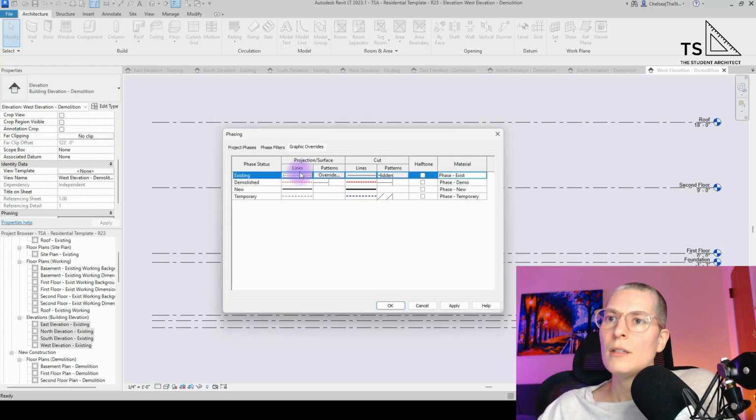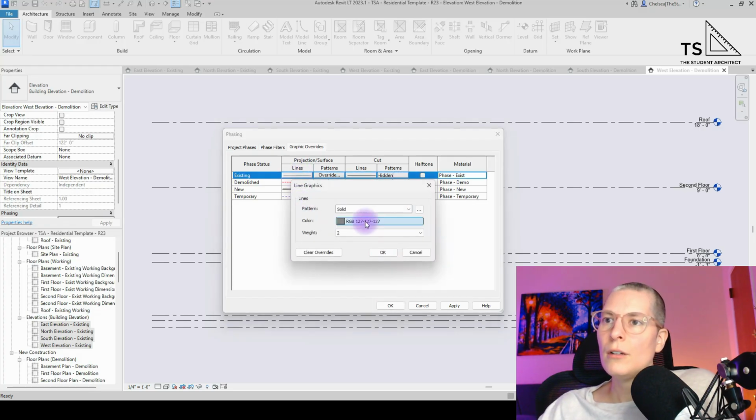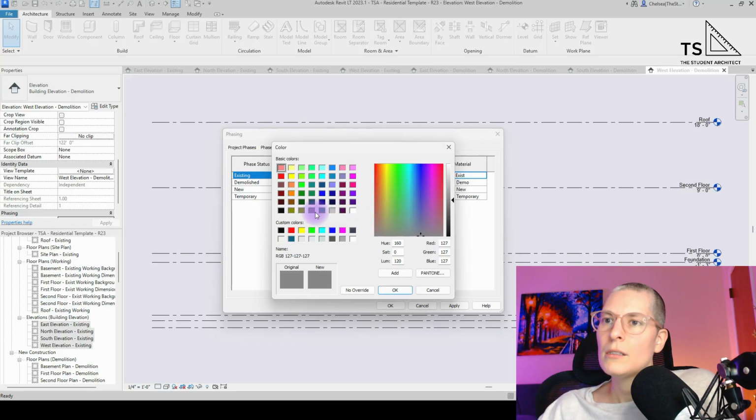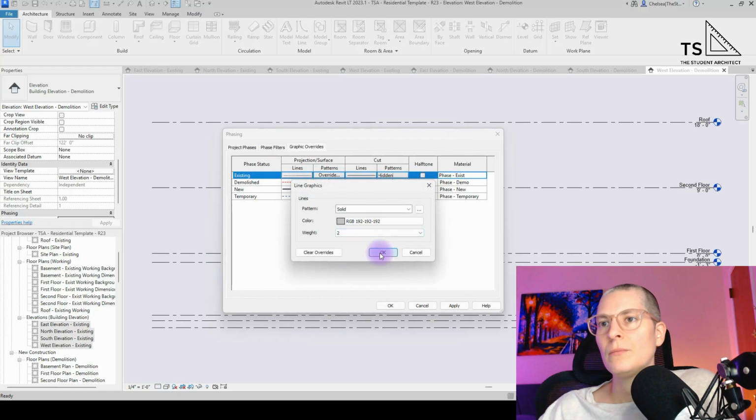For existing, I want to make sure that the line color is light enough. Is that too light? I think that's okay. If it's too light, we can always change it.